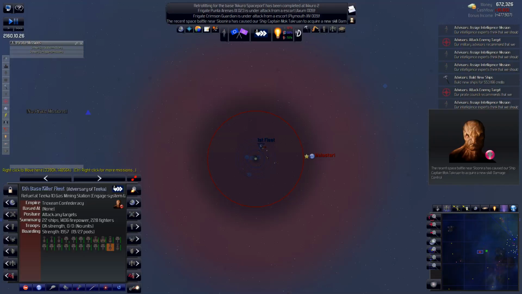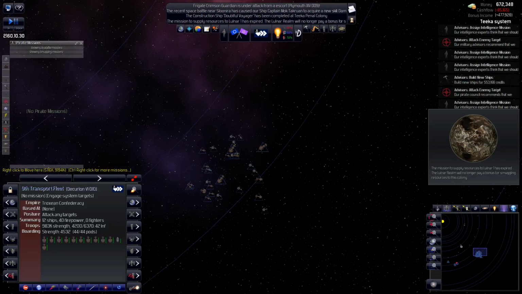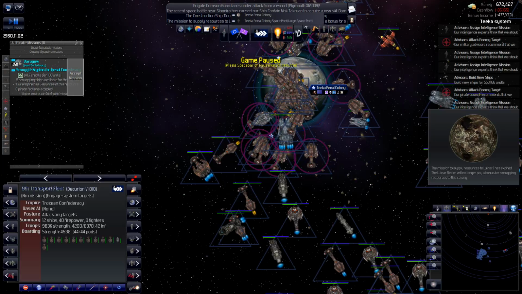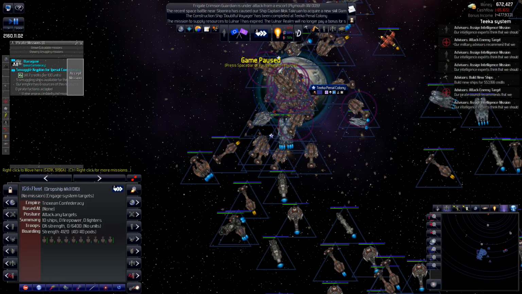So 6th fleet is refueling. The 9th fleet is picking up troops. And is there still troop on the ground? No, because the 5th fleet has already dropped all the troop. 9th fleet has picked up all the available troop.